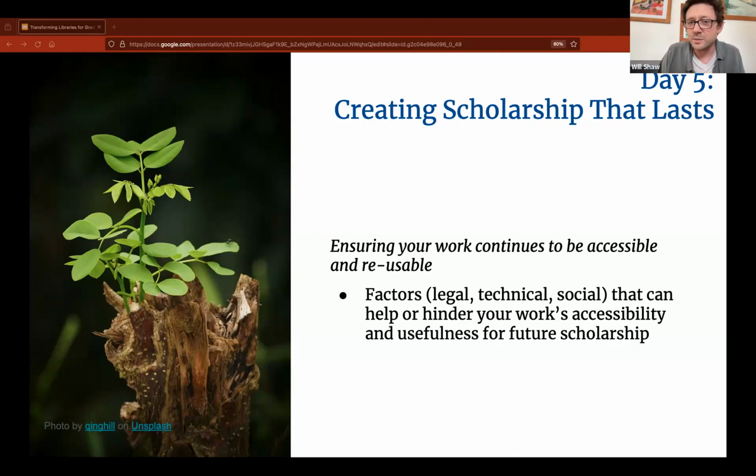With that said, I don't think it really helps to disparage specific platforms or say that it's impossible to sustain things because they have a lot of technical dependencies. What we need to communicate is that, even though we are not able to predict the future concretely, we can act as scholars in ways that ensure our scholarship can be accommodated by different futures. So you're not totally powerless, even though things are going to change. Paolo pointed this out at the beginning. That's the meta takeaway for the course.